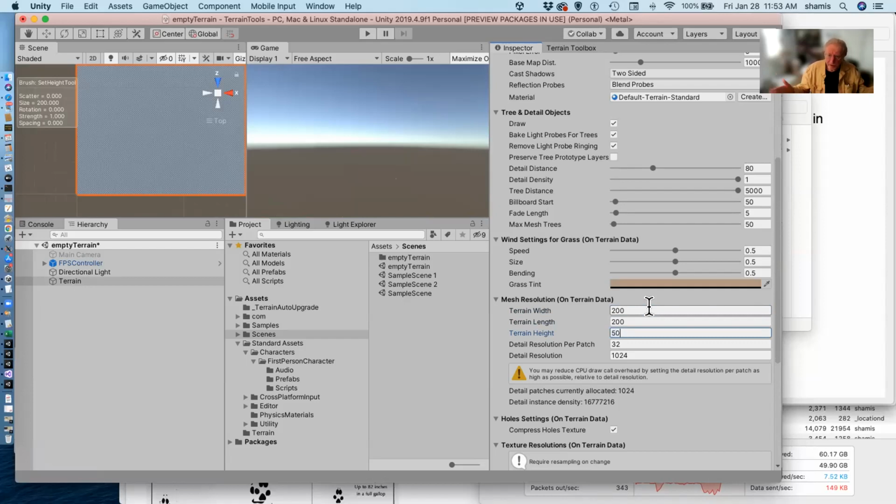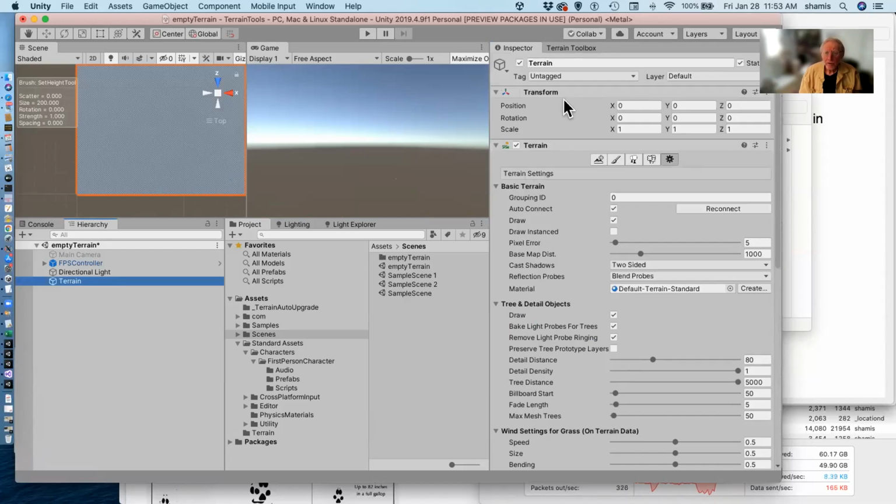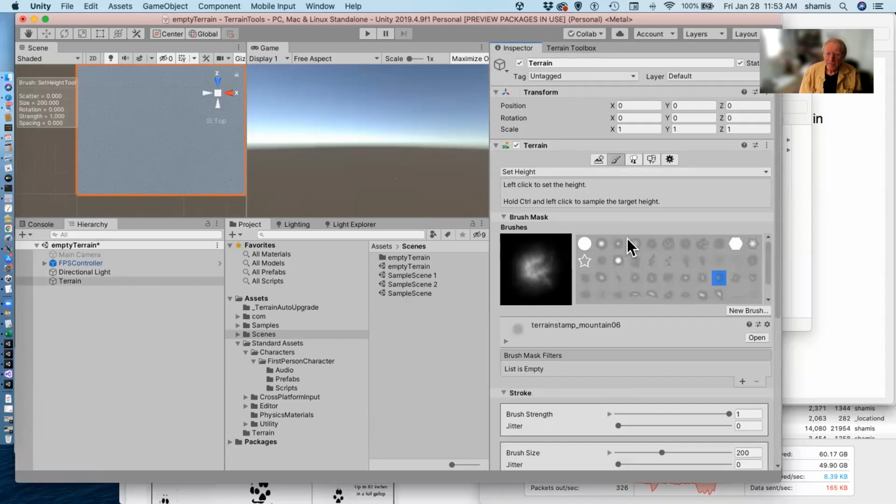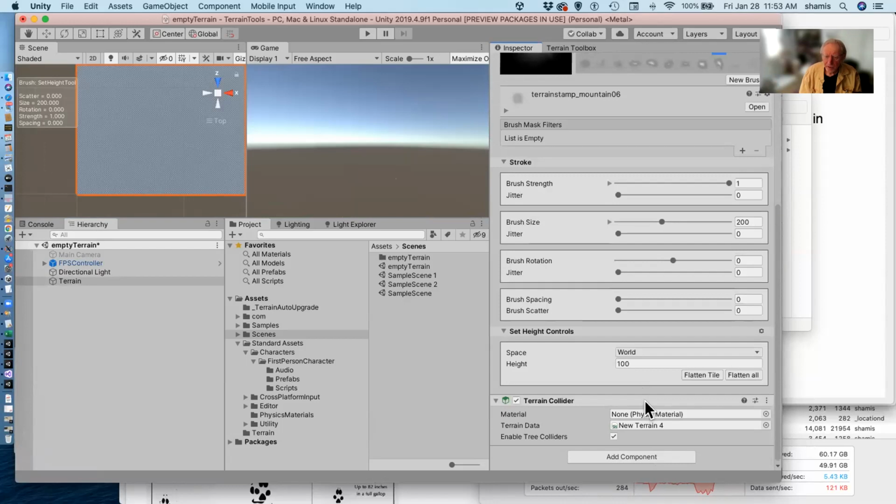So this means my terrain is 200 wide, 200 deep, and can go from a height of 0 to 50. The first thing I want to do is set the height to 10 and flatten all. So now my whole terrain is at 10. It can go down to 0, and it can go up to 50.